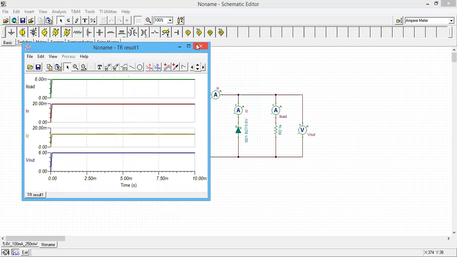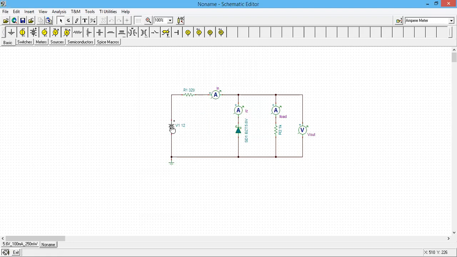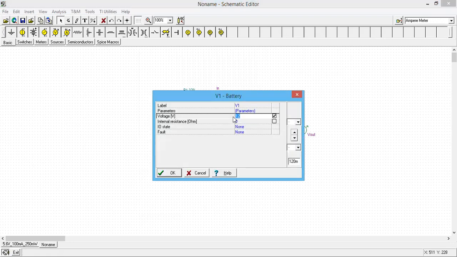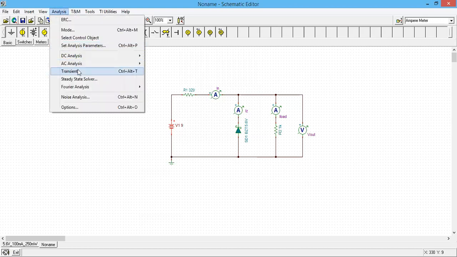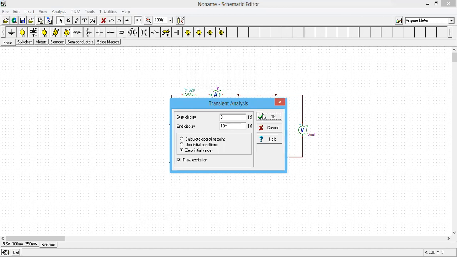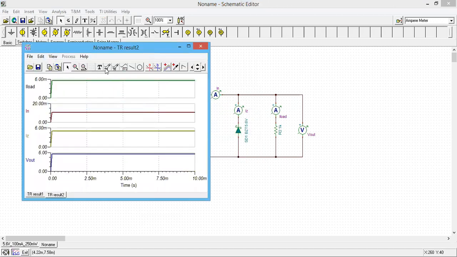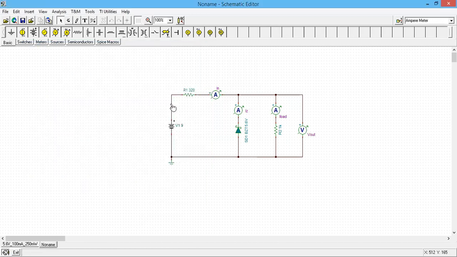Okay, now if you want to change this battery voltage, you have to redo it again. So change the battery voltage, and if you want to change this output load, you can change these parameters and go to Analysis, Transient, and redo the simulation, and from View, Separate Outputs, you can take this one. So based on the simulation results, now you can work on the load and line regulation. And the last thing is finding the behavior of the regulator for input noise.